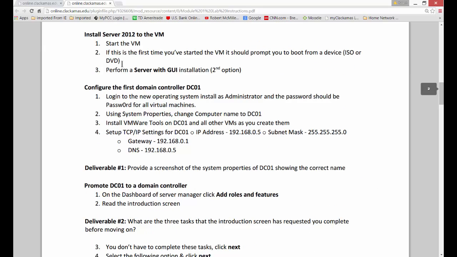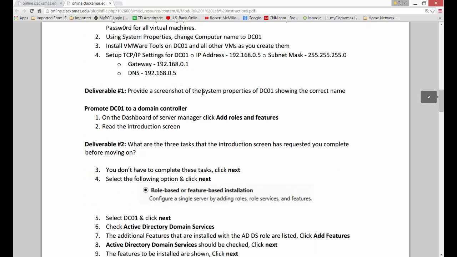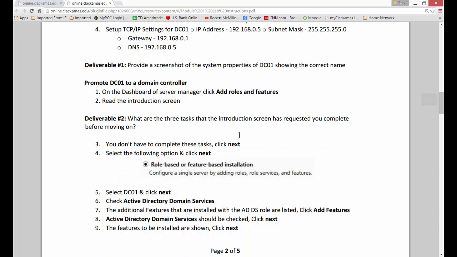All right, so we're going to start VMware Player or Workstation, whichever one you have. And you'll want to have that pre-installed for this. And we're going to call the first server, that 2012 server, DC01. And here are the IP address settings for that. There's your 192.168.0.5, your subnet mask, gateway, and DNS server is going to point back to itself because it's going to be a DNS server itself. And you're going to give me a screenshot of the system properties of DC01. So you just right-click on Computer, go to Properties, and that is your system properties right there. You can also go to Control Panel and double-click on the System icon.